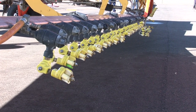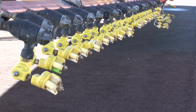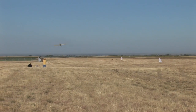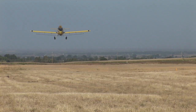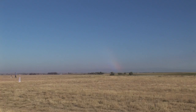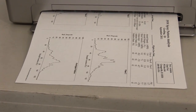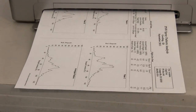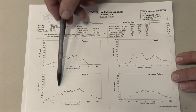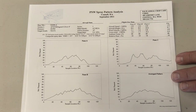Operation Safe clinics are designed to help you set up and adjust your aircraft spray system for more accurate and safe applications while applying crop protection products. It's a great way to annually document the accuracy of your equipment, especially if you have made any modifications or adjustments. At the clinic, your aircraft will be professionally analyzed for pattern uniformity and droplet size by one of our trained Operation Safe analysts. They will personally help you interpret and understand your test results, plus make recommendations on how to improve your equipment if needed.